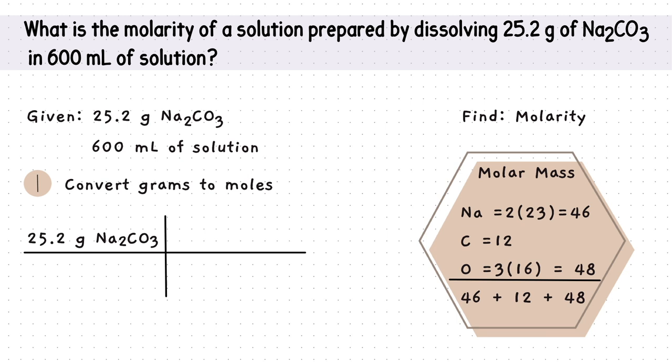Let's start with step one. To convert grams to moles, we need to use the molar mass of the compound. So, let's find the molar mass by adding up all the individual masses of each element. Sodium has a mass of 23, and there are two sodiums, so 2 times 23 is 46. There's only one carbon, so that has a mass of 12. Next, there are three oxygens, so 3 times 16 is 48. We'll add all these masses up to get 106 grams per one mole of sodium carbonate. Dividing these values gives us our moles of sodium carbonate.